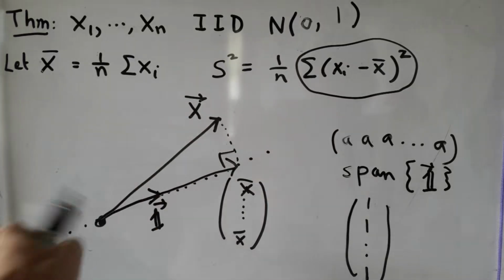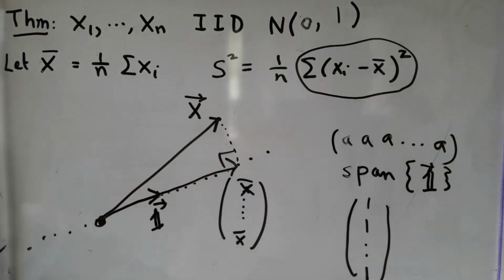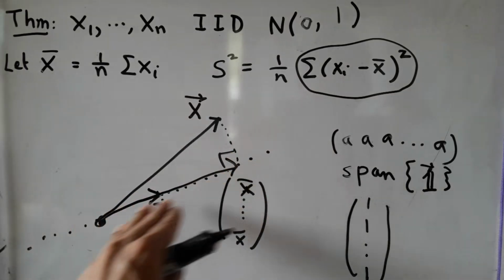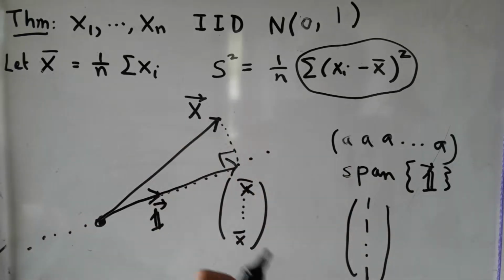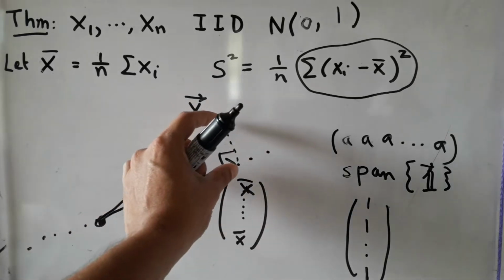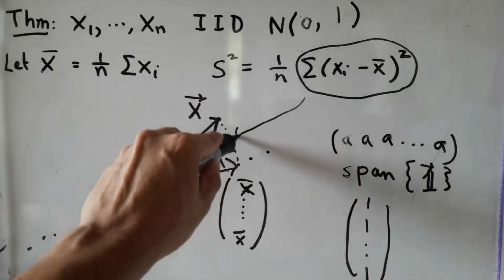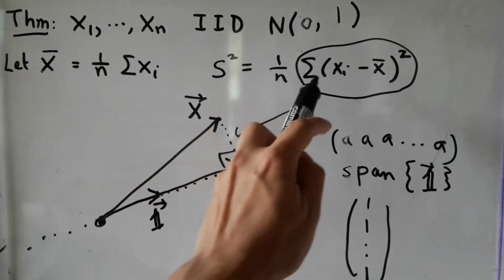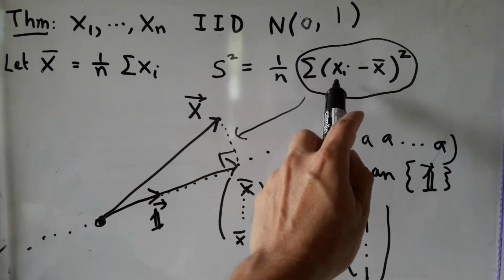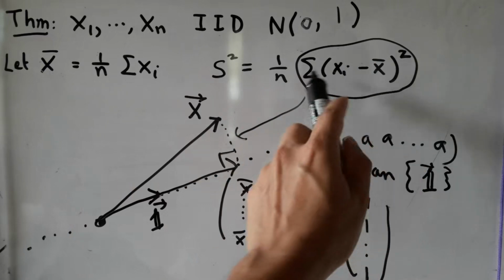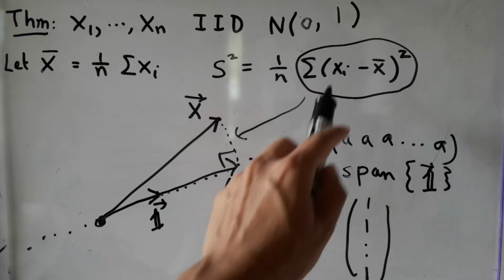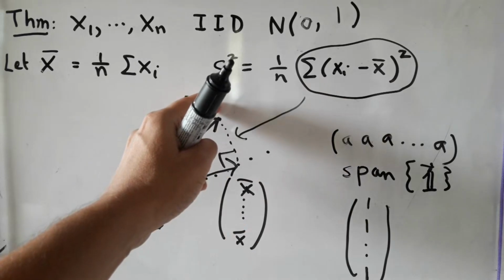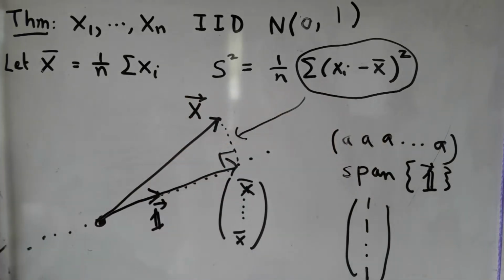Now, of course, this vector is not exactly the same as this vector because of all those random errors. So this is the amount of error that you are committing when you are using this as an approximation for that. And what is the length of this? The squared length, you will notice, is precisely this quantity. From this, you subtract this and then you take its norm square. For each component it will be x_i minus x bar, square them and add, and that will be the norm squared. So this measures how far your actual observed vector is from your ideal vector.